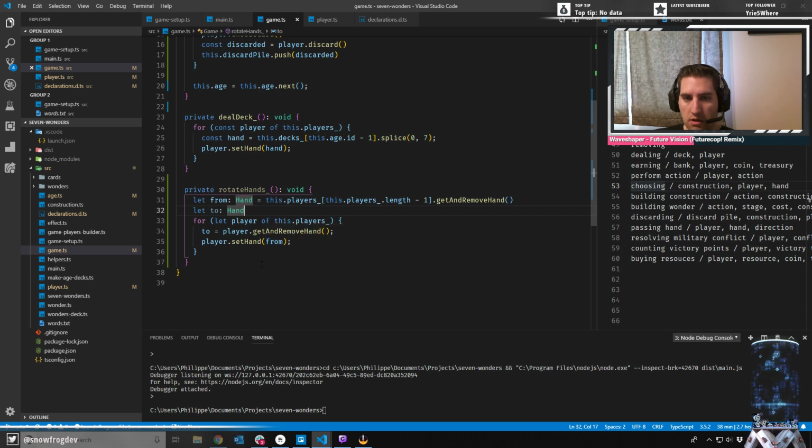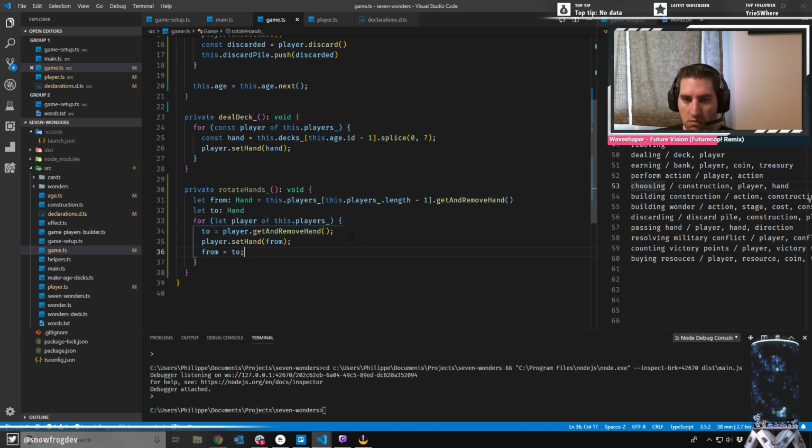Awesome. Next player, and then once you're done, you want the from to equal two. The next player you set to two, you get the from, floop, all the way up until you get to the end where you're trying to set the two.